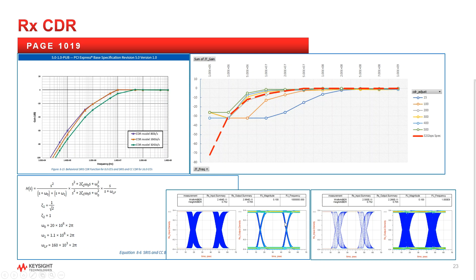The jitter transfer behavior was generated by sweeping the frequency in a time domain analysis. Some example plots of that time domain analysis are shown in the lower right. You can see for this left graph, the jitter is at 1 megahertz, and it has a noisy input but a very stable output, so it's tracking the jitter. When that jitter increases to 1 gigahertz, you see now that it no longer tracks it and it passes it through. This is an illustration of that time domain behavior, which was captured in the frequency curve.